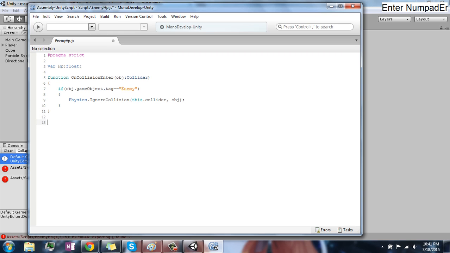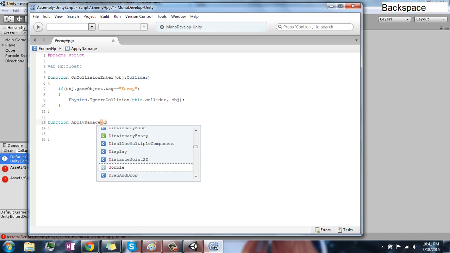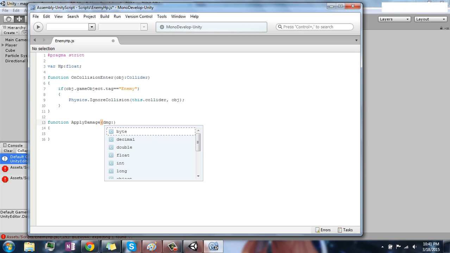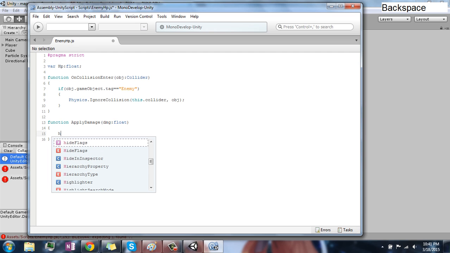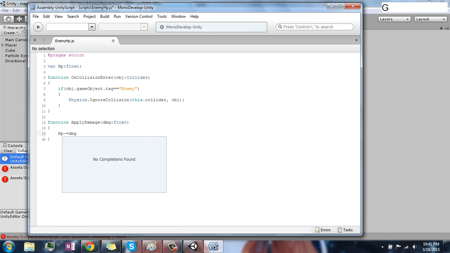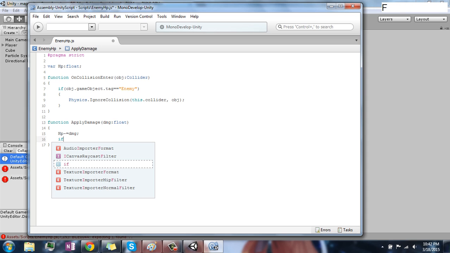And what we're going to do is we need to make a function to get damage, so we'll call that apply damage. And it's going to take a parameter called damage, and it'll be a float, and all we have to do is just do HP minus equals damage, and we'll make an if statement.